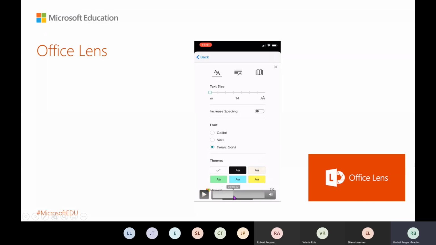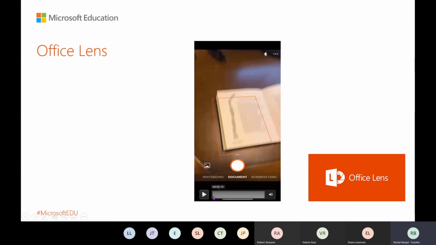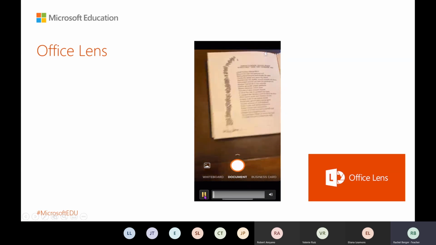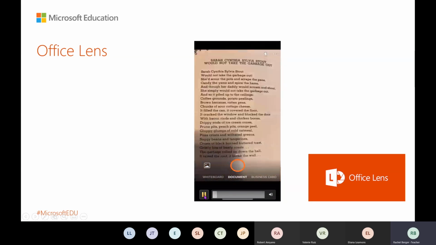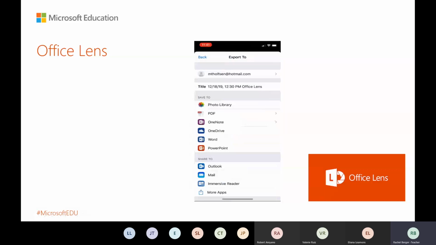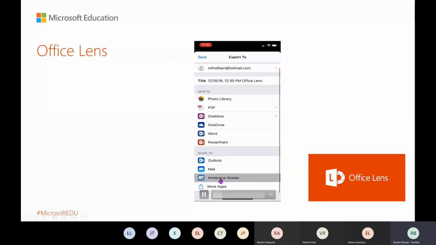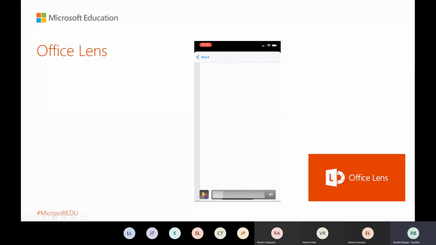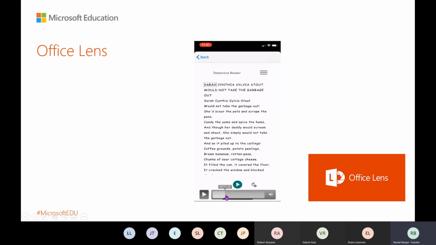Okay, so we took a photograph of a book, so some text that the individual wanted to have read to them. And Office Lens runs OCR on that text, which is optical character recognition, and then enables you to use Immersive Reader right then and there on that device. So again, the individual is using maybe an iPad or an iPhone, and then they can immediately have that text read aloud to them via Immersive Reader, which again, all the same features that you have seen both in OneNote and Word.